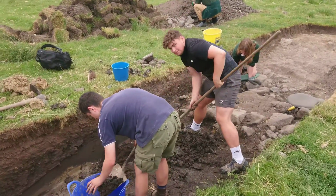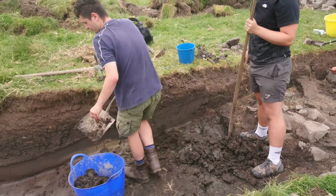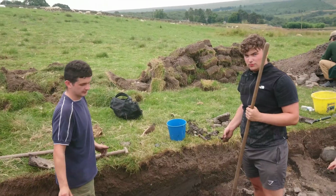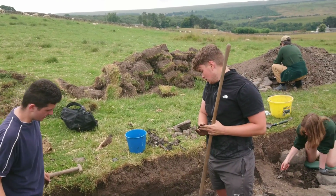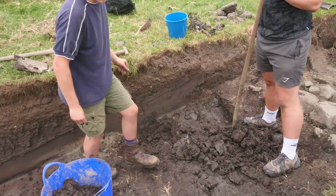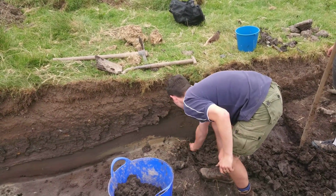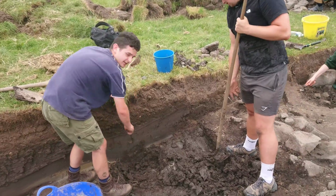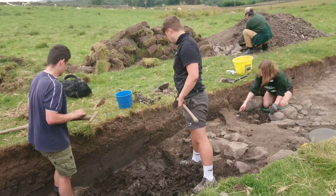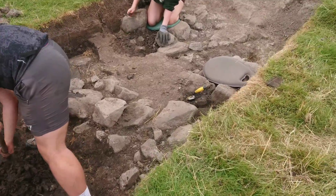So, hi, what are you doing on this site then, in this trench? This is trench L, isn't it? So what have we been finding? Well, there's all sorts of black pottery down here. This is probably what we think is a Roman rubbish pit. Great. It's like a midden, just all full of general waste, lots of pottery. Now we're just trying to get down to find some more of this colour of clay in here, which we're just starting to hit now, I think. Just getting down to the natural to find the extent of the rubbish pit. Great. And it looks like there's some kind of structure in here as well. Interesting.